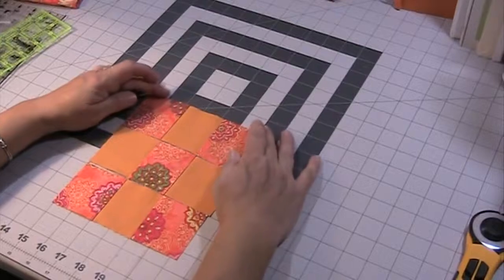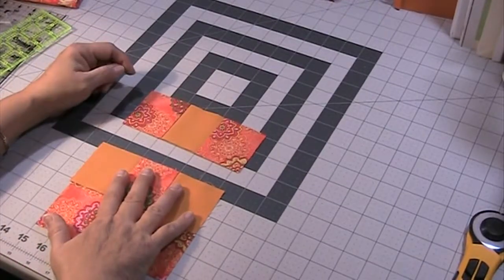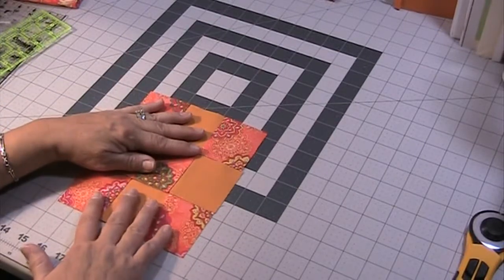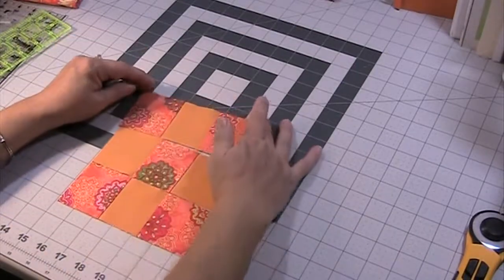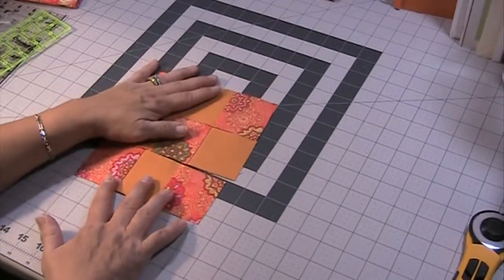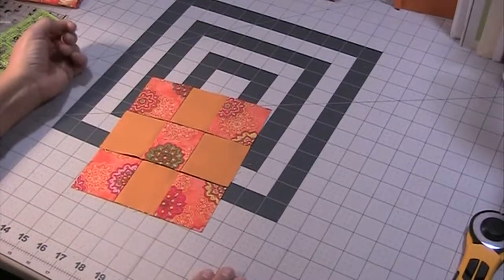I will show you in another video how to get these 3 pieces together using a 2.5 by width of fabric strip of fabric. I am going to quickly piece these 3 units. 1, 2, 3. I'm going to quickly piece these 3 units together to create a 9-patch block like this.